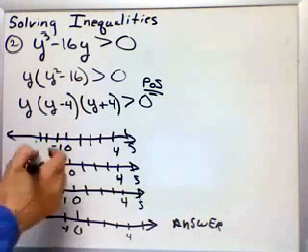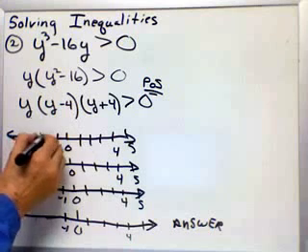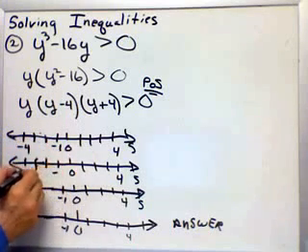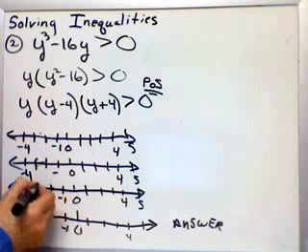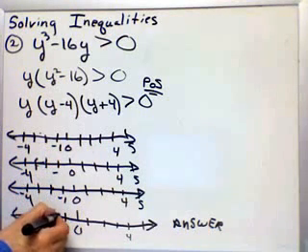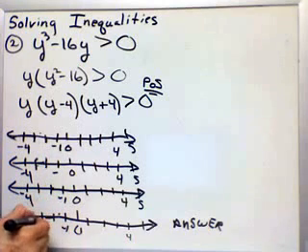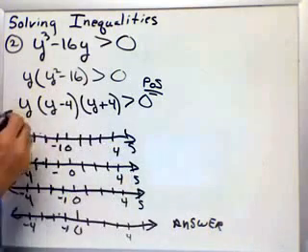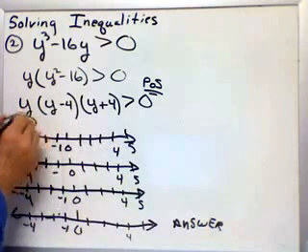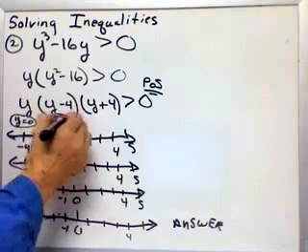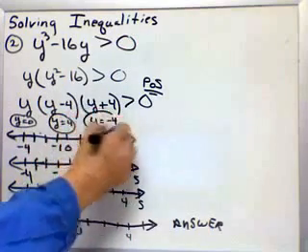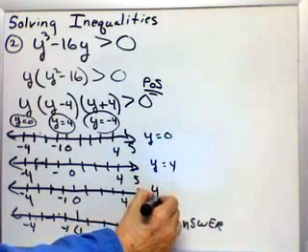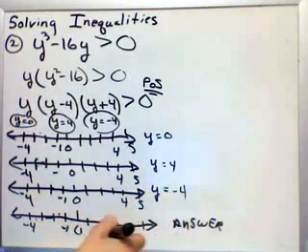All right. Here we go. Minus 1, 2, 3, 4. Minus 4. 1, 2, 3. Minus 4. So now I have all my number lines. Each one of these is a separate answer. This is y equals 0, y equals 4, y equals negative 4. So we'll do this one for y equals 0, y equals 4, y equals negative 4, and then my answer.